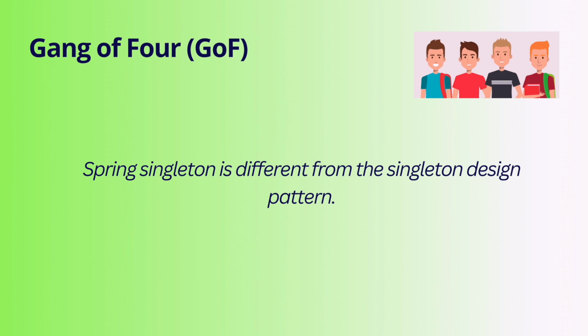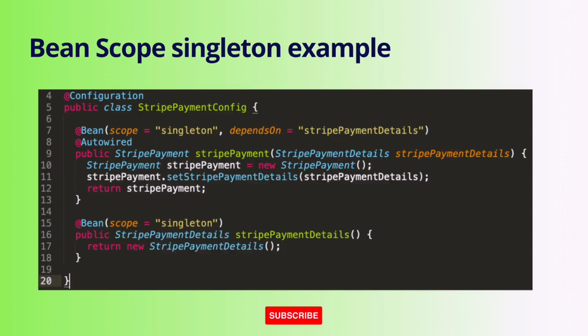Okay, we'll now understand one example of whatever property we have defined. This is a very simple example. If you see line number 7 and line number 15, we are defining our scope, and this is what it is, singleton. I have written scope equal to singleton. This is just to showcase it to you, but usually singleton is the default scope. So you don't need to define singleton in the code, it is by default. If you need to change it to some other scope, for example prototype, request or session, then you need to put it in here. But from a visualization perspective, I have just defined that bean scope.